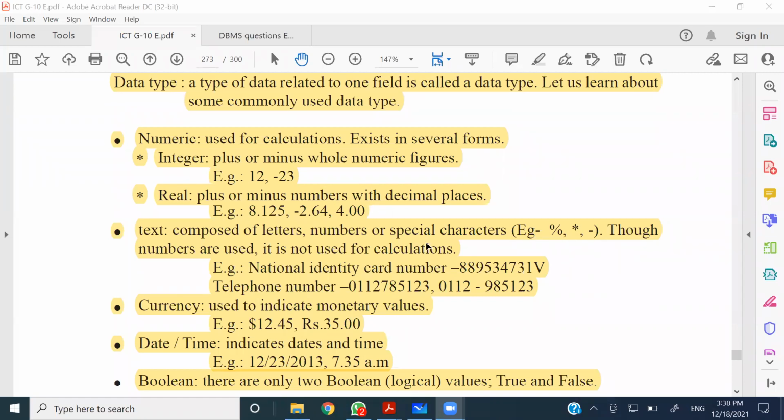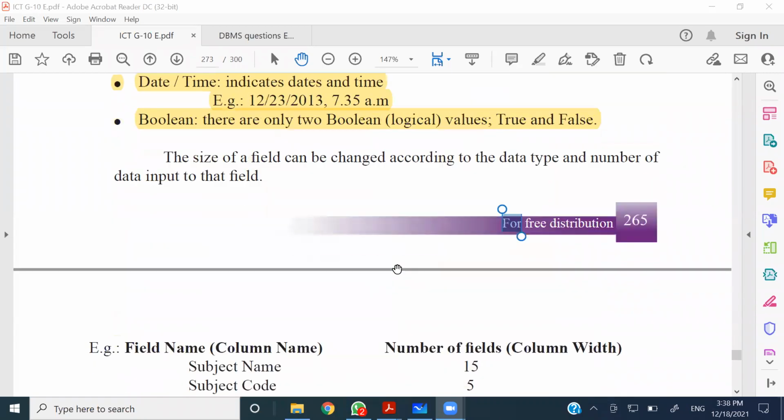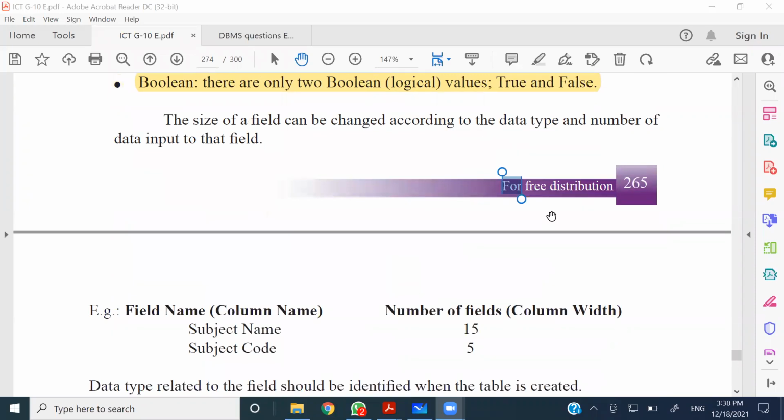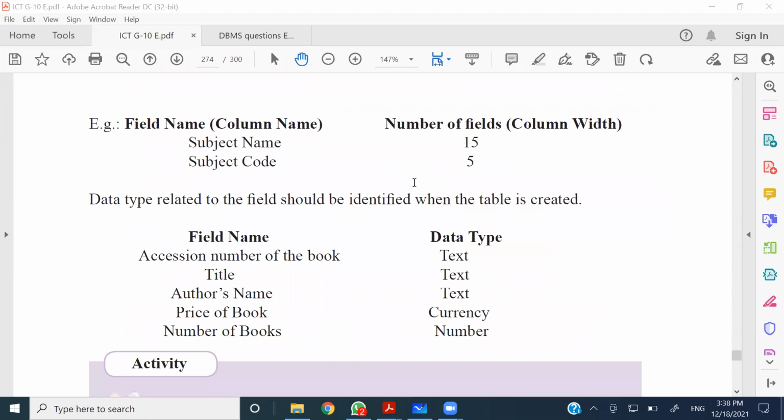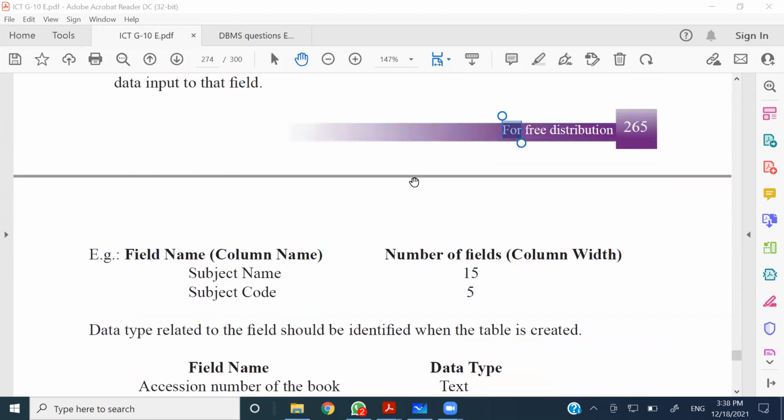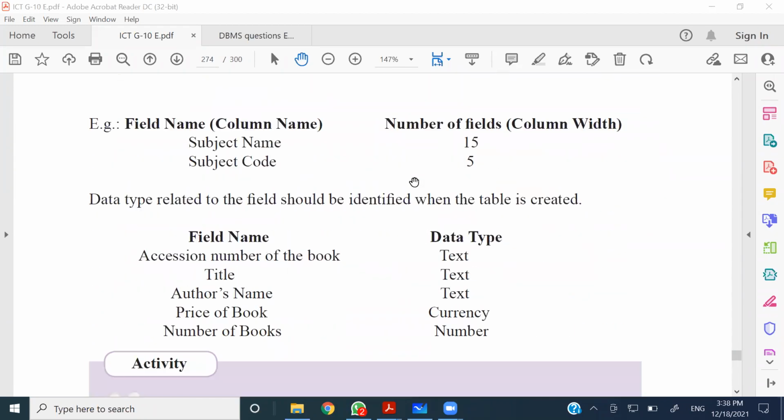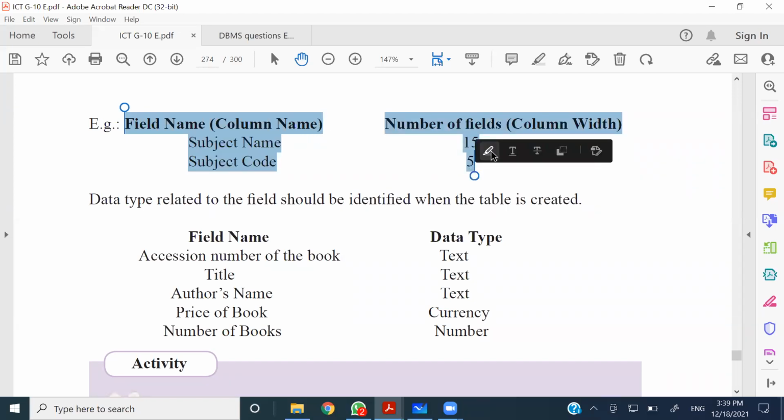So here we go to experience the MS Access. People, before that, I want you to write these three things: field name, column name, and these two.